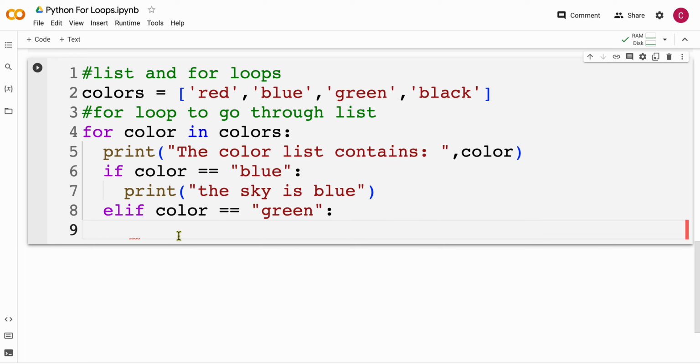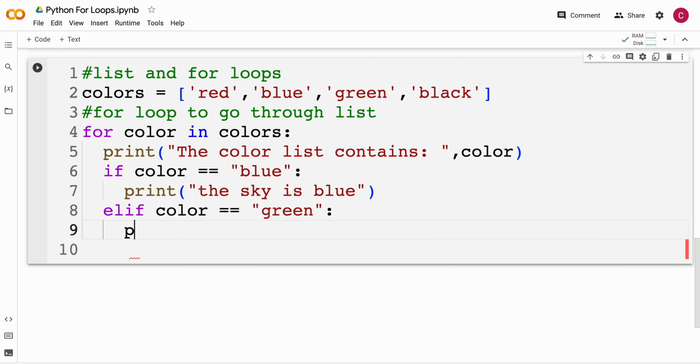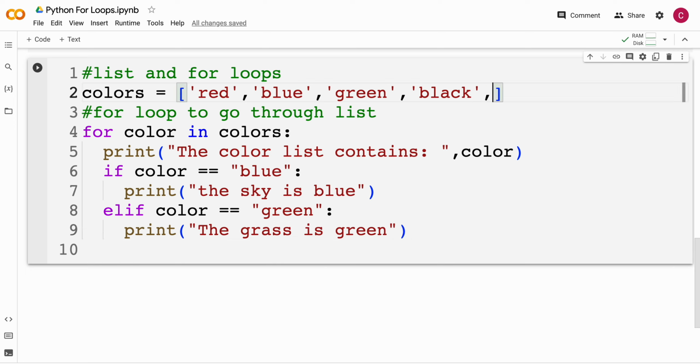I'll add more to our list. So I'll say print "the grass is green," and here I'll add another color, yellow.